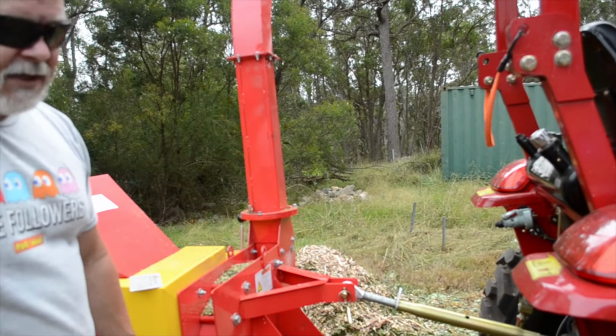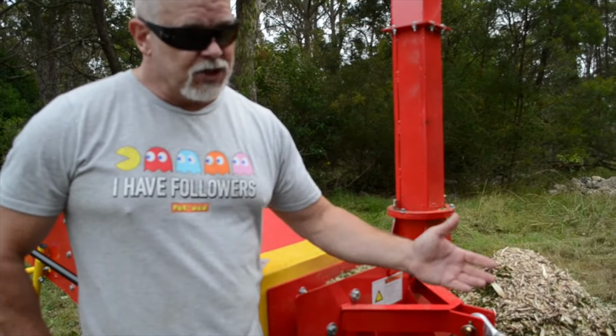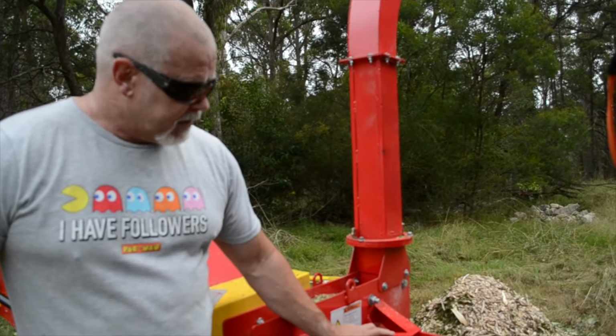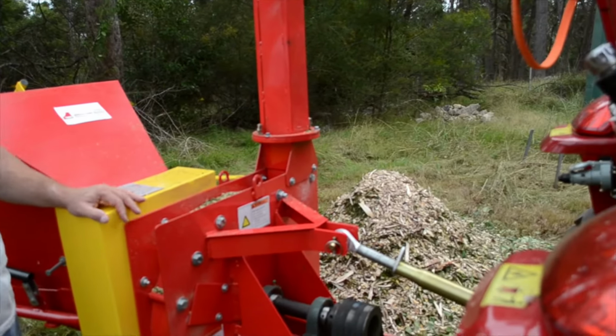As you've seen, it shreds quite decent bits of wood. The unit's rated for a 25 to 40 horsepower tractor, and ours is a 25, and it had no problems. Just shredded it up really well. Nothing's broken. I've just gone over and checked. All the bolts are tight. Everything's good.